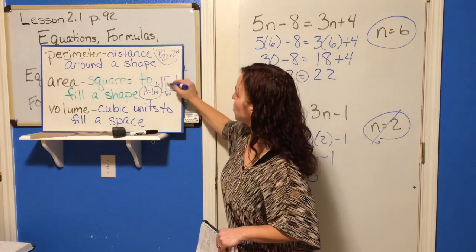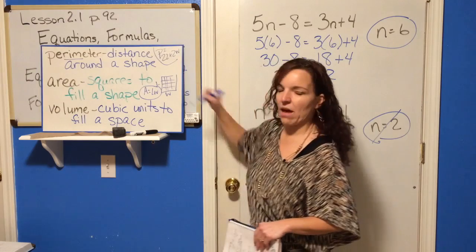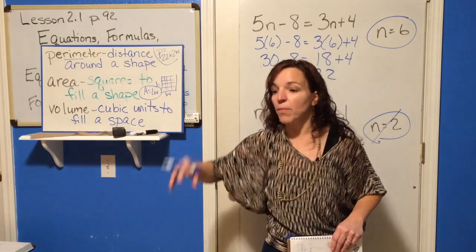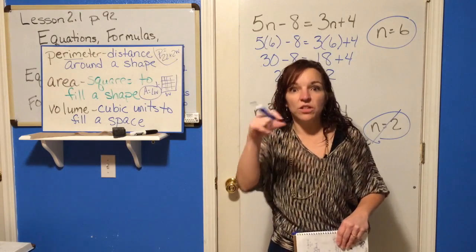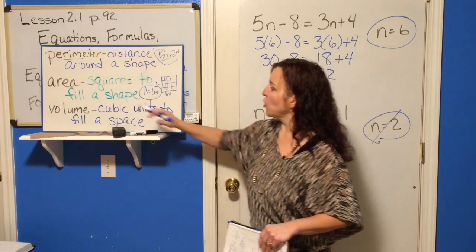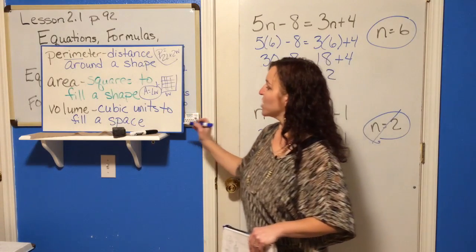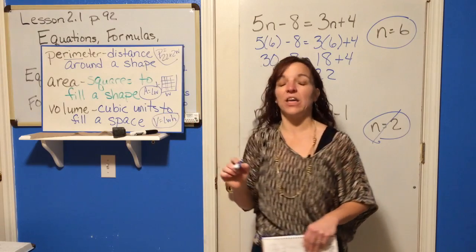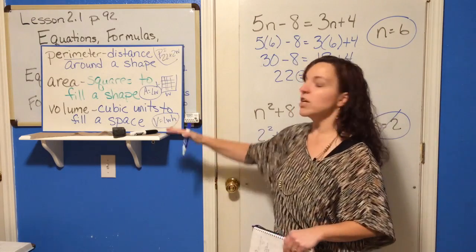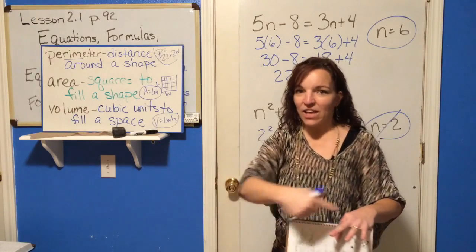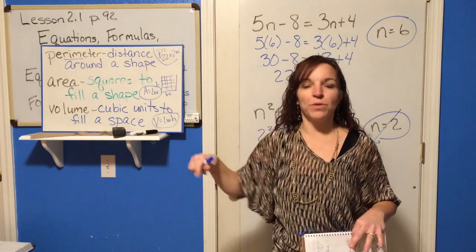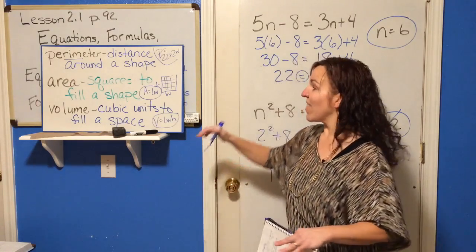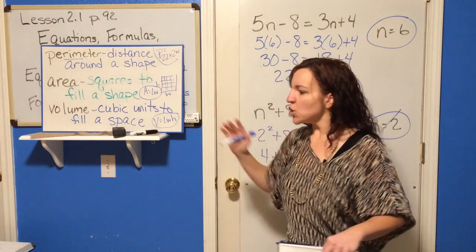So the squares that it takes to fill up the shape. So you take this many times that many and that's the same as counting all those little squares. The volume is if I have a box sitting here and I want to fill it up with lots and lots of little squares, little dice. So the volume is the cubic units it takes to fill up a space. And so the volume is going to be the length times the width times the height. And I would love to draw you a picture but I can't draw 3D real well. So I'm not going to try. So if you imagine a box and you have to take the length times the width times the height. So you take all three dimensions and multiply them and that will give you how many little squares you dropped into that box. And these are all having to do with just rectangles.